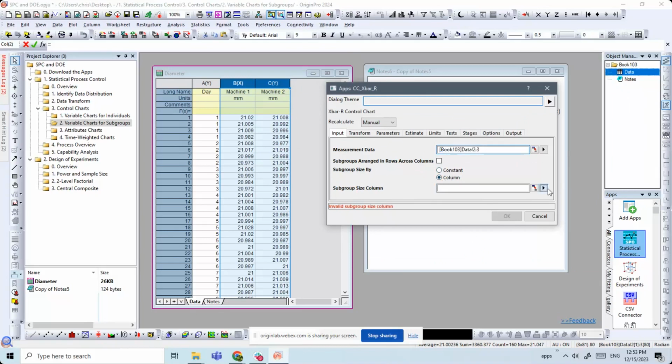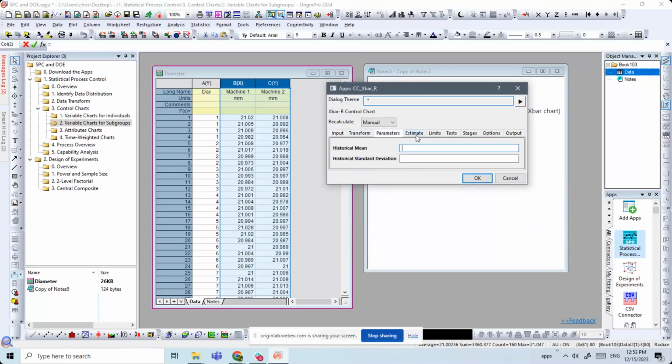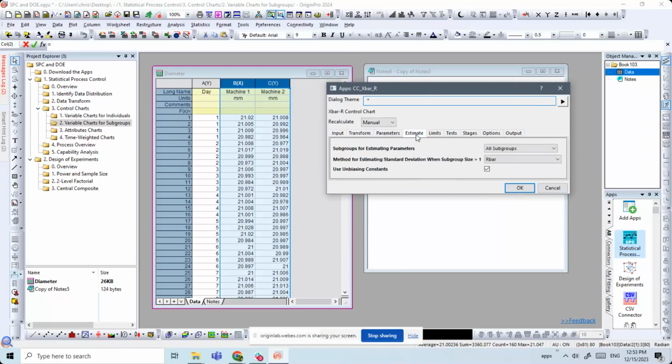Let's say column A is the group column. Some of the settings are the same, like whether you want to transform the data, whether you have prior knowledge, things like that. And in this case, since we have a subgroup size more than 1, it has different options for how to calculate the standard deviation.